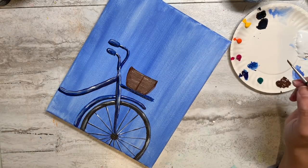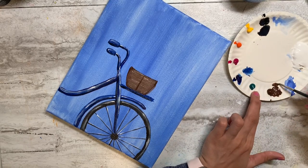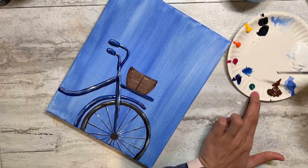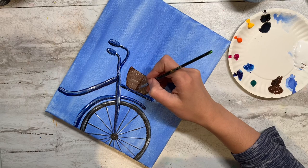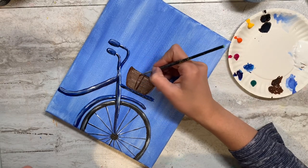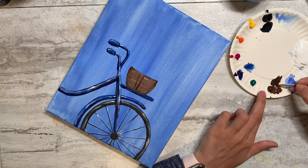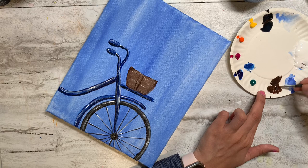And I think it's still hard to see this color, so I'm gonna add a little touch of black here. Okay, just maybe a little touch of black on my brown. Okay, let me try again. Okay, I think you can see that color. So I need to make more paint here. Let me go ahead and make more paint.